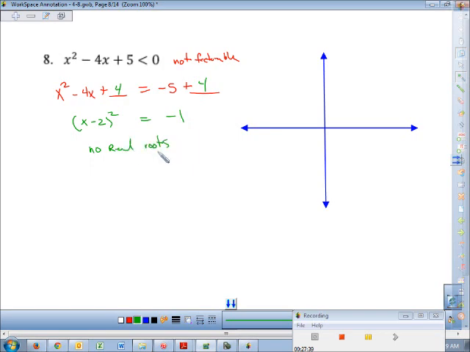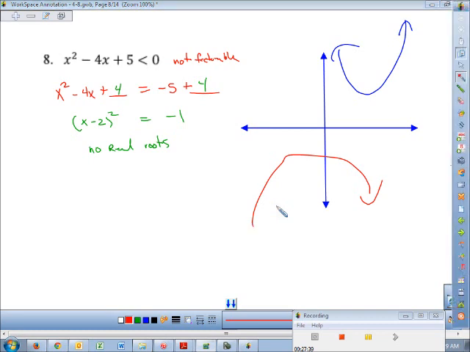That still doesn't mean anything about this answer, because we could have either no solutions or infinite solutions. It depends on where that parabola is. That parabola could be up here, or that parabola could be down here somewhere. Doesn't it have 2 spots where it could be in relation to the x-axis, above it or below it, correct? So we have to figure out where the vertex of this parabola is.